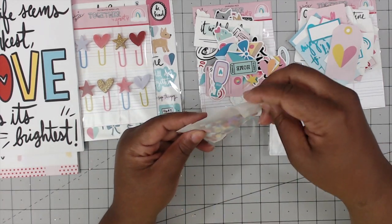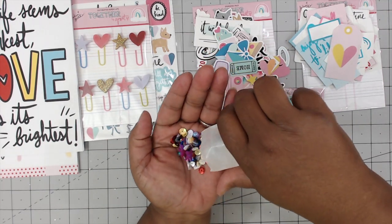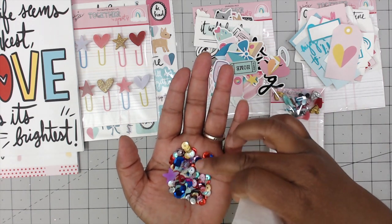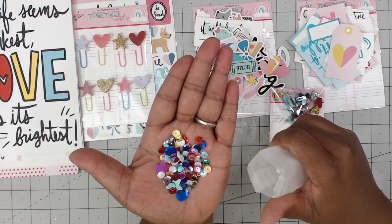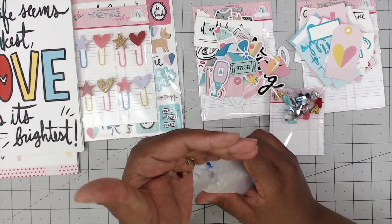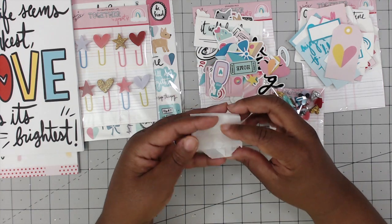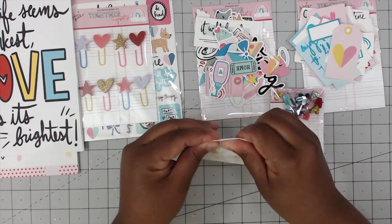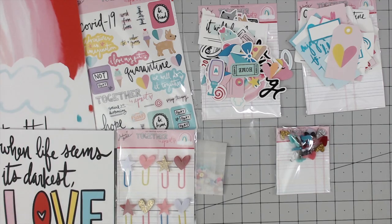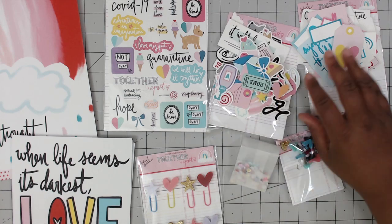And last but not least, she has a sequin mix to coordinate with the collection. Different colors of sequins. There's some stars in here as well. Iridescent, flat, cupped. All kinds of little sequins in there. Cute little mix. I don't want to get that in disarray. So this is what I'll be working with. And I will be doing 3 different projects. So stay tuned for those. I look forward to playing with this collection.